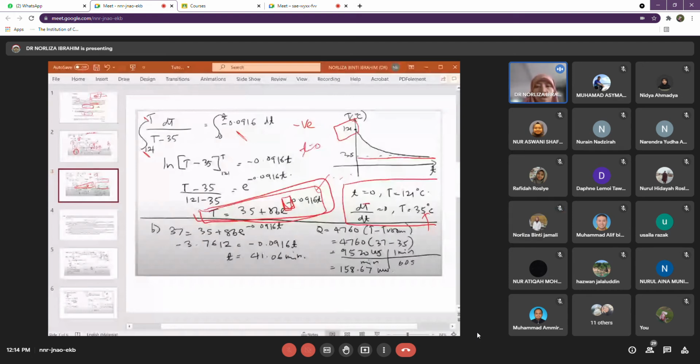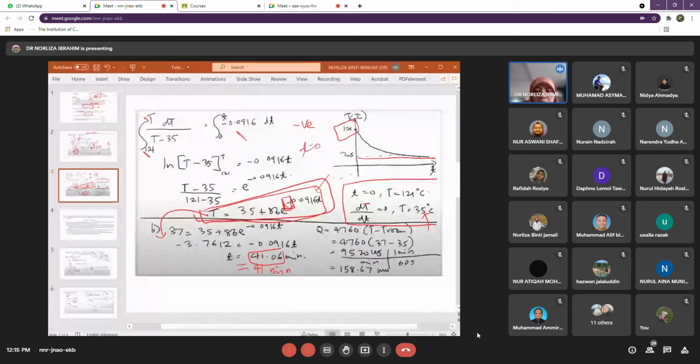So this one you can simplify. You say the 41 minutes. You cannot leave it as 41.06, because it's not 41. So you have to make sure it is 41. It's about 41 minutes. Okay, just put in the temperature 37 because you want to know the time for that broth to cool down to 37 degrees C. So it requires 41 minutes.